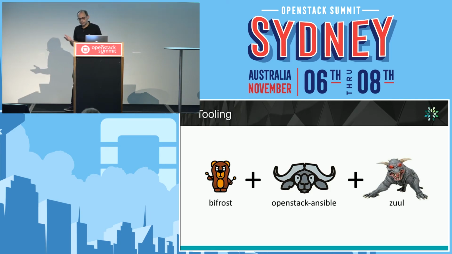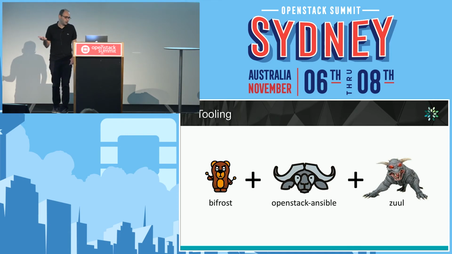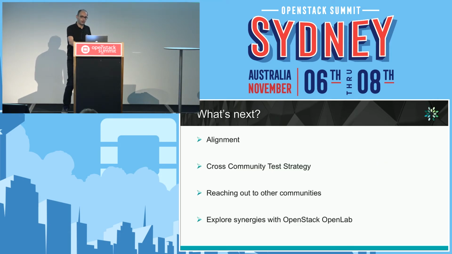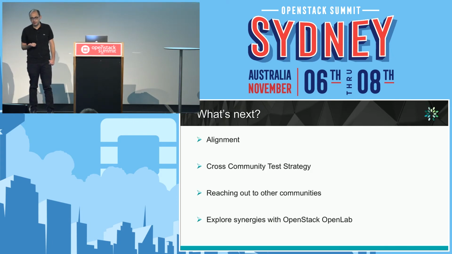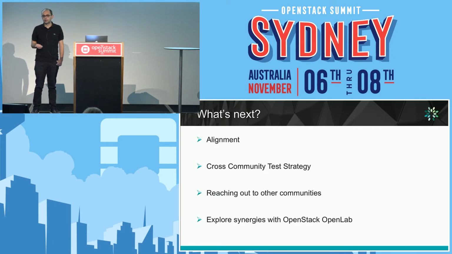So this is kind of our journey, and what else we are thinking of doing. Alignment is pretty important. Okay, we can't enforce things on different communities, but we can at least start talking in the same language. We can at least start calling things in the same way. If we don't speak the same language, it will be very hard to come to a conclusion. So we need to start talking about what we are hoping and thinking and trying to do.